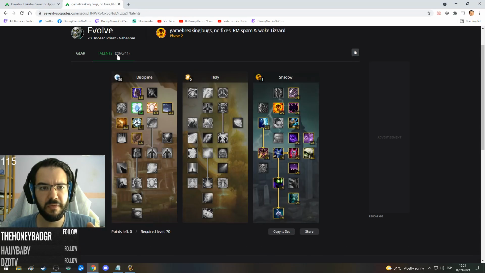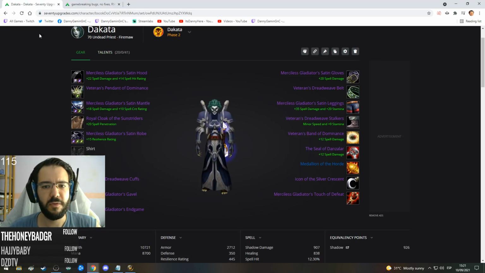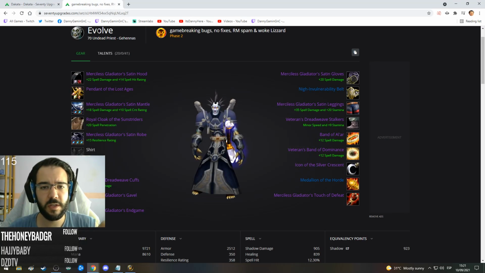Without even knowing before what he used, when he shared with me, Evolve is using pretty much the same spec, just 1 point in here instead of a random point of silent resolve. So if you want, you can check out my talents video. I'm going to link Evolve's gear planner in the description, but remember that it's situational and personal preference.